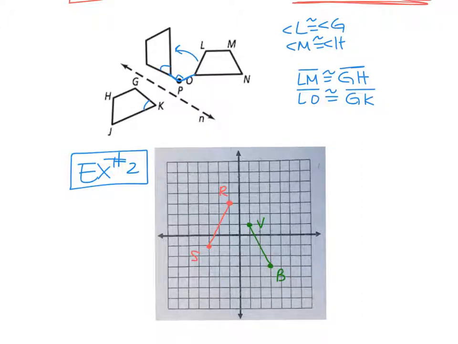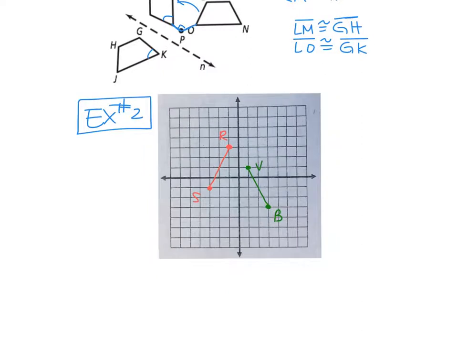So our job here is to figure out what transformation is happening. So I want to go from RS to VB. Can you tell me the rule that would get us from RS to VB? And there's not one rule, okay? There's multiple rules that could get you there. So don't think that if your answer is different than the person next to you that you're wrong. It's like the one that Meg was asking about earlier, right? The book said one thing, I said another. They're both correct. It's just how are you seeing it?